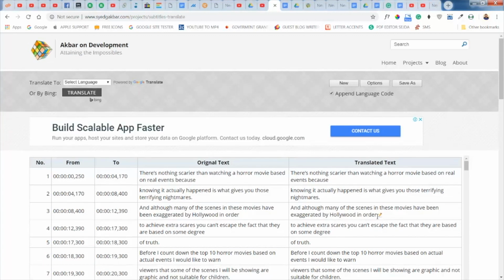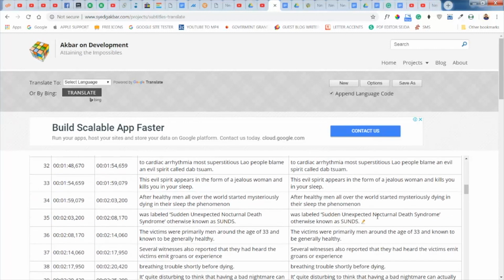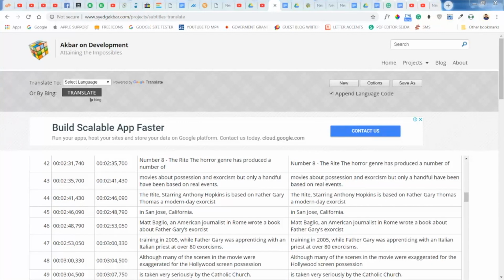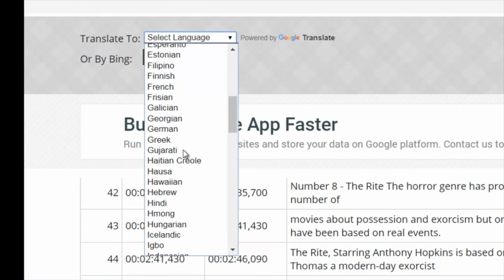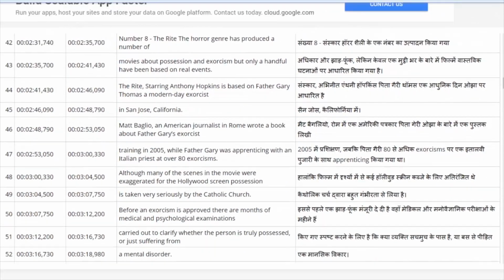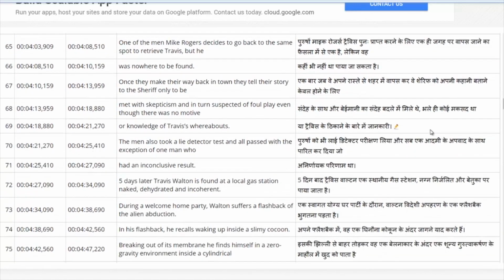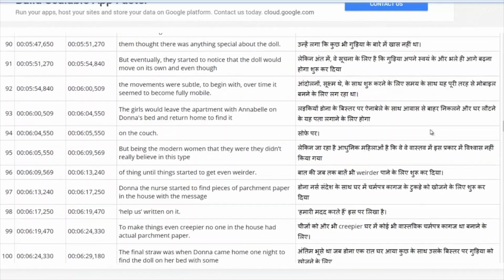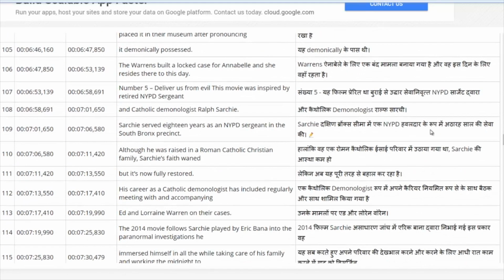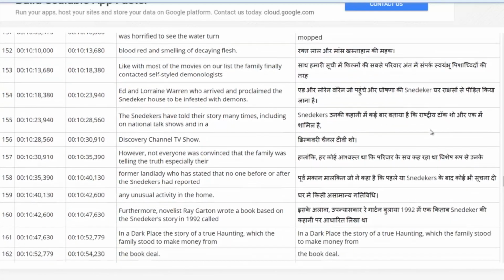Wait for it to load, and as you can see, it shows our timed subtitles as they appear on our YouTube clip. From the Translate drop-down, let's pick a language that we would like to have subtitles for. For this example, we will choose Hindi, seeing as how it is a huge demographic of people. As you can see on the right hand side, it shows the translation in sync with the English version. Now, for whatever reason, unless you scroll all the way down to the bottom and make sure that the entire translation is there, it will only translate half of your video on YouTube, and we don't want that.